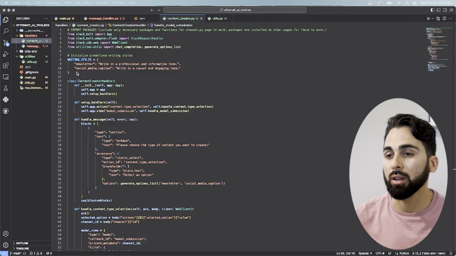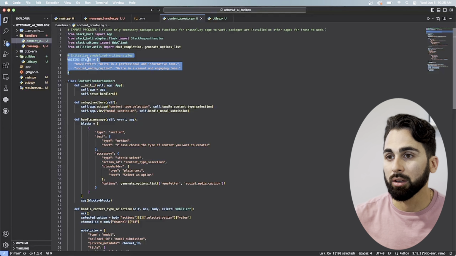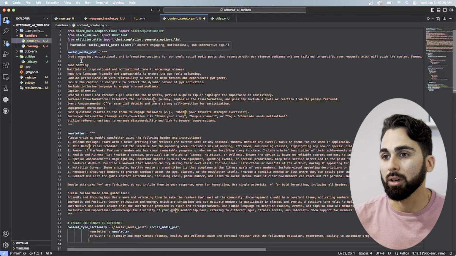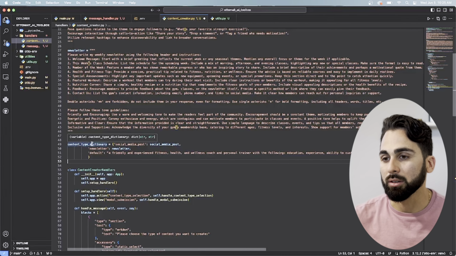It was a content creator one, but I'm just going to go ahead and copy and paste this. The one thing we'll note is this is called writing styles, so I should have to override that, but ultimately what we've done is we've got this social media prompt, newsletter prompt, and then here's our dictionary.